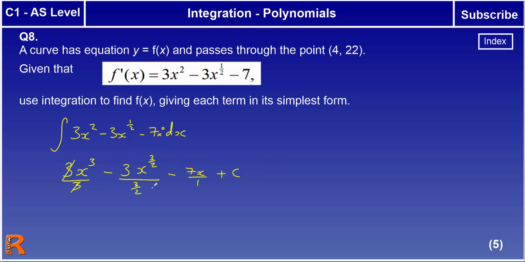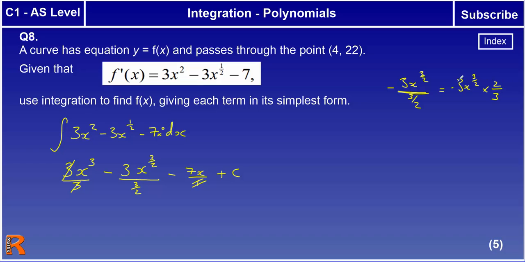Now we just need to tidy up this one here. I mean this fraction here, we don't need the 1 there because dividing by 1 doesn't do anything. But this minus 3x to the 3 over 2, over 3 over 2, looks a bit complicated. But as long as we realise this is a divide, and this is a fraction, so dividing by fractions, the rule for dividing by fractions is to multiply by the reciprocal, which means to turn the fraction upside down. So we multiply by 2/3.